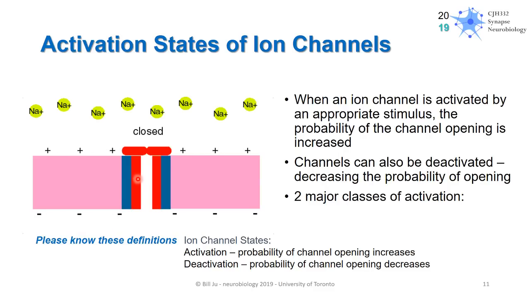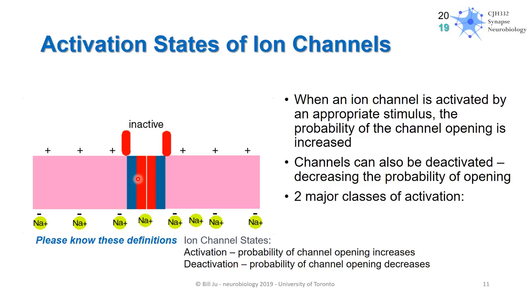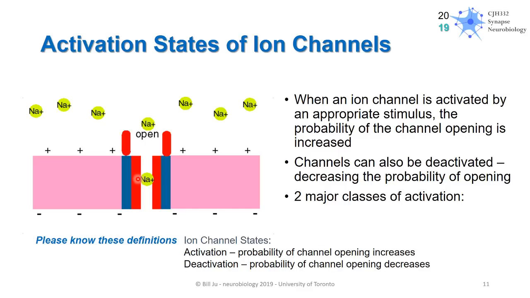And you can see here, when we're taking a look, does this channel meet all of the criteria that I've mentioned to you before? So does it have specificity? Do you see more than one ion flowing through? So at least on this diagram, do you see more than one ion flowing through? It's honestly not a trick question. If there's only one ion, you should only be seeing sodium flowing through, and it is selective for sodium.